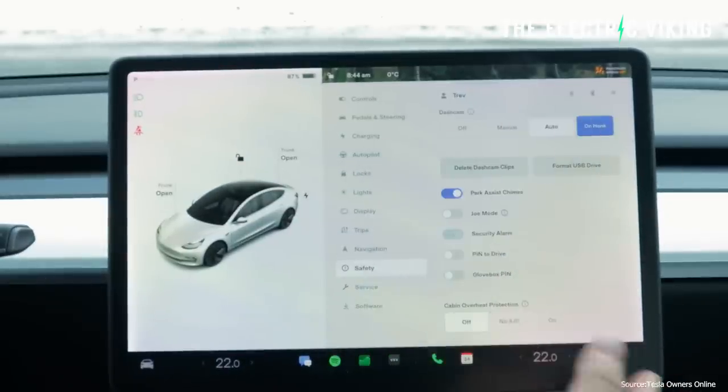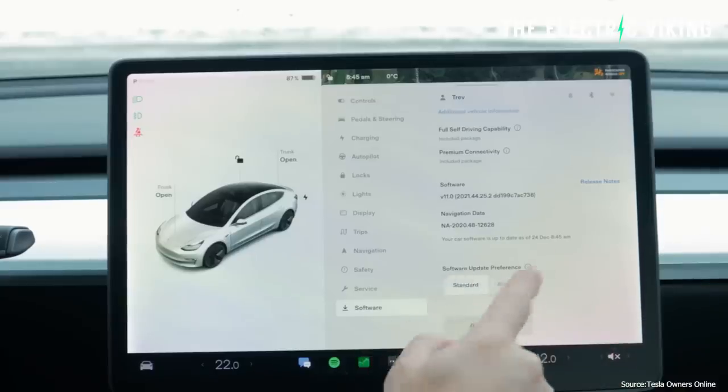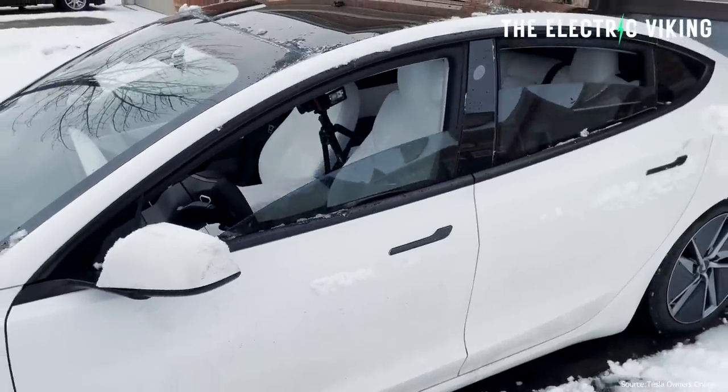I think it's fair to say, and even mainstream media would agree on this, they've mentioned this a few times, in fact, different sources, even CNBC, surprisingly, that Tesla's over-the-air updates have revolutionized the way that vehicles are updated. In the past, if you wanted changes to your car, it wouldn't happen until a new model year and you had to go and buy a new car. It was a completely different way of operating.